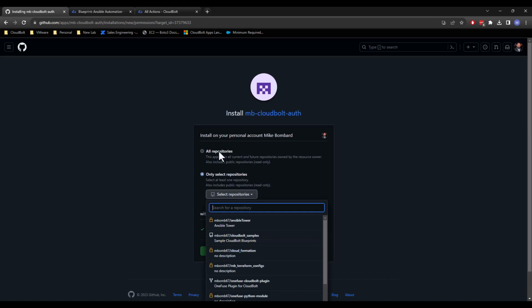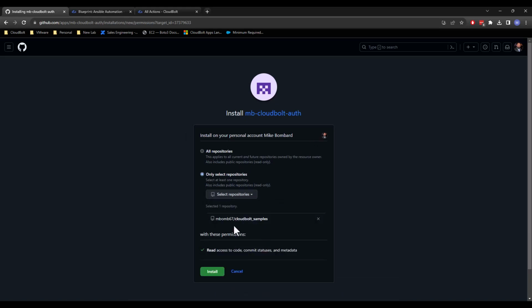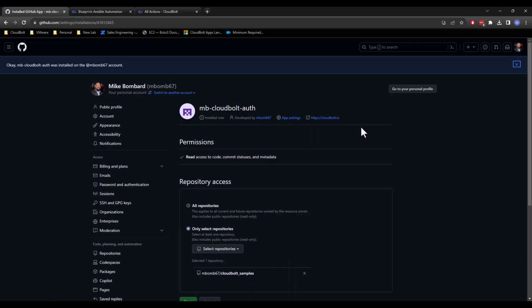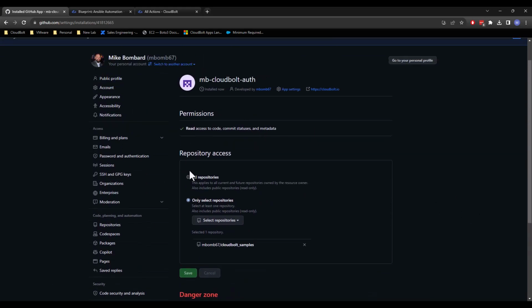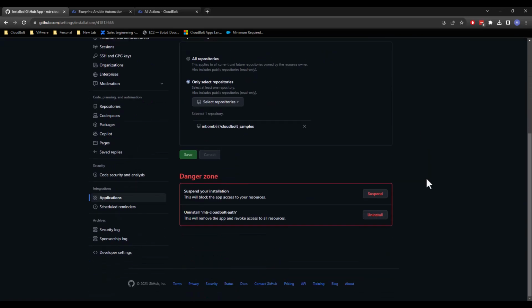You could do all repositories if you might be cloning multiple ones, but I like to be a little more explicit for security's sake. So I'm going to do my CloudBolt samples repository. I'm going to just install it for this specific repository. So read access to code and commit statuses. It gives you the permissions that this sample is requiring. Once this is set up, I have my repository configured.